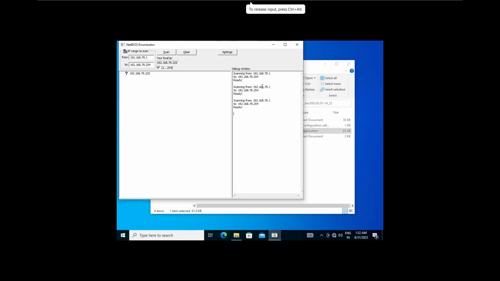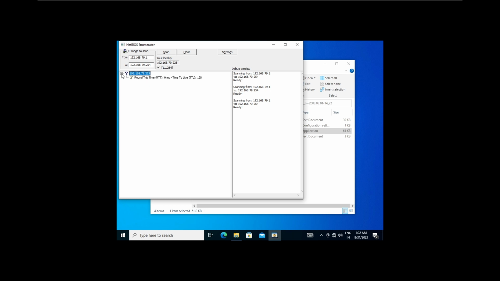Here it has given us the result. I have scanned from 192.168.79.1 to 254, but it has given me the result of 225 only. Let's click here and see what is in this IP address result.